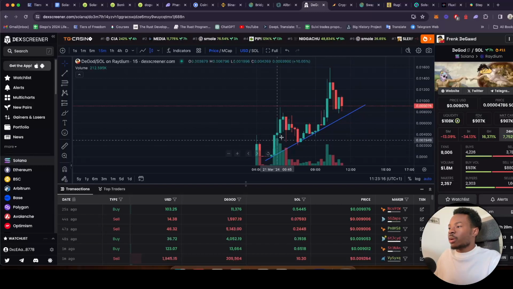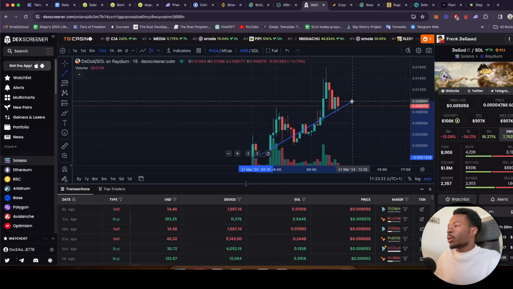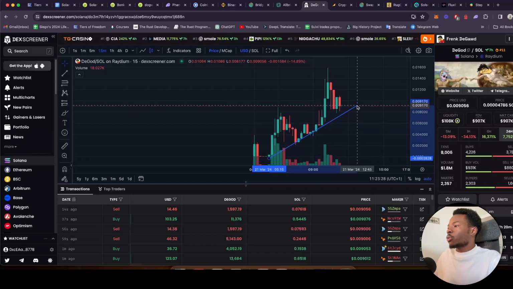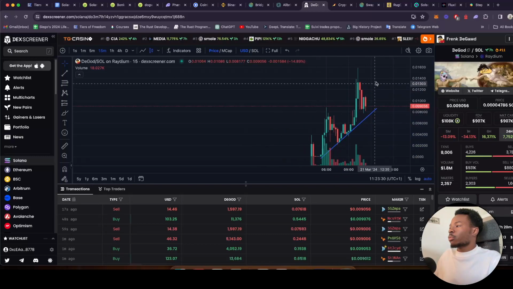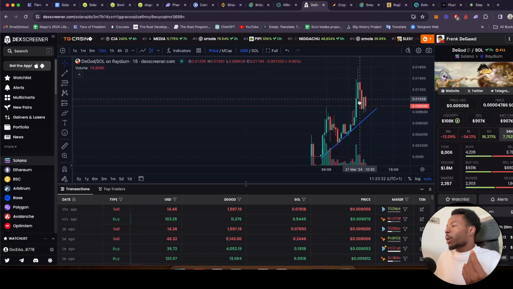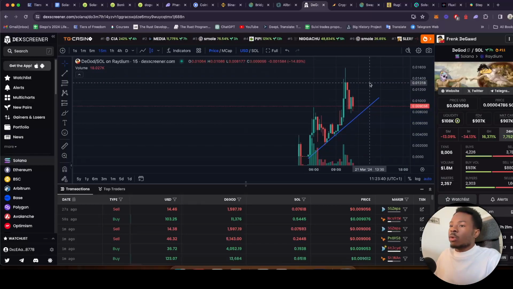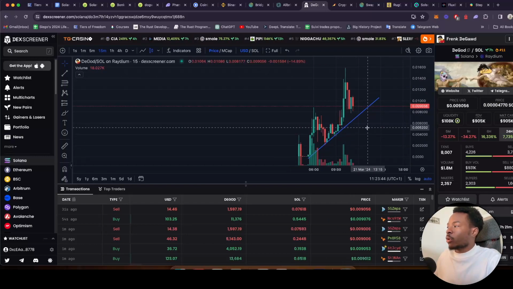And we're going to see that Frank the God is going to give us this chart where we can do some chart analysis. We can draw a trend line here. As you can see, Dexscreener also shows us the chart. You can chart here to see what the coin is doing, and see if it's a good buy, because it's been going up. Maybe it's going to retrace and find a support here to go up. You don't know. So Dexscreener gives you these tools, so you can chart and do some extra analysis of the coin here.